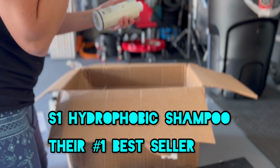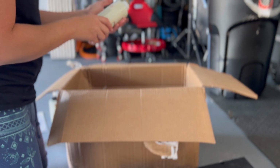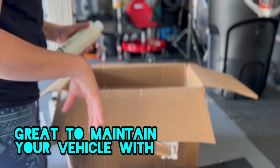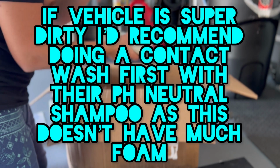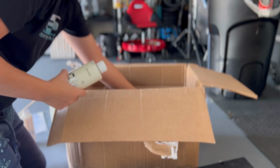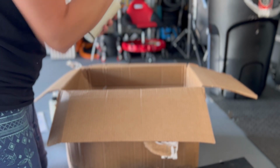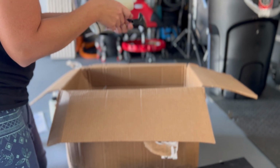Hydrophobic shampoo. This is, I think, their best seller. This is actually a shampoo that you can spray onto your wash mitt, like two sprays, and then do panel by panel, and you've actually protected your vehicle as you've washed it. You can also put it in your bucket, but the best method is to spray it. You can actually use a trigger sprayer. It's a thinner soak, so you can spray this onto your wash mitt and apply panel by panel, then rinse off. I really like that. I'm excited to try this out.